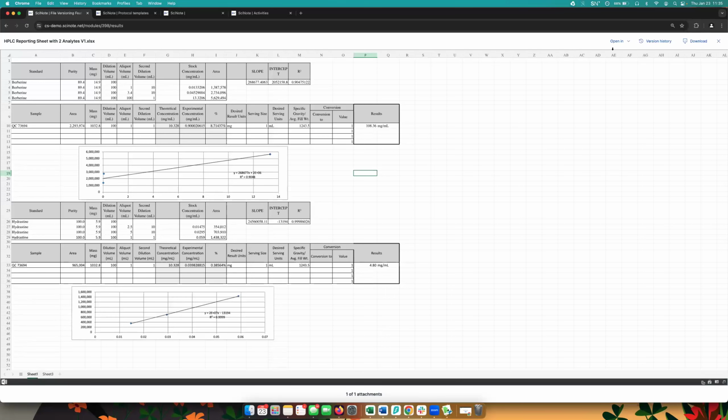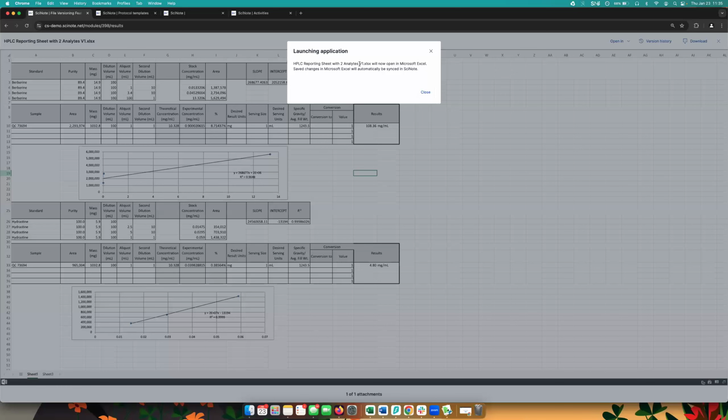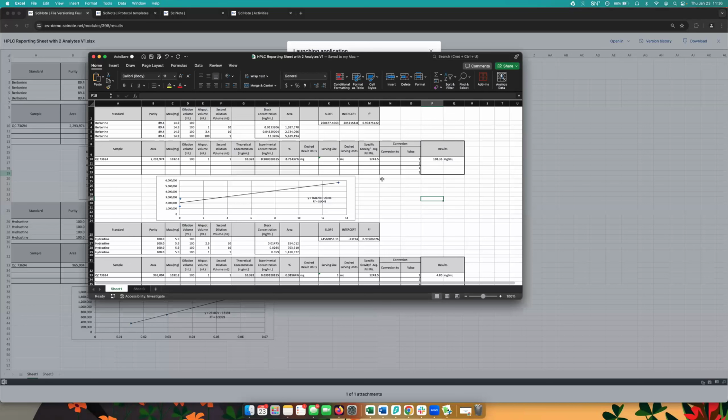On the top right of your screen, you'll see this option to open in. Now, because this is a Microsoft Office file and SciNote has a direct integration with it, you can open this in Excel online and edit it in the online version of Excel. But if you prefer to make your edits on the desktop version externally from SciNote, you would pick this option, open in Microsoft Excel, and this will open a copy of the file in Excel, allowing you to make the edits directly here in Excel.